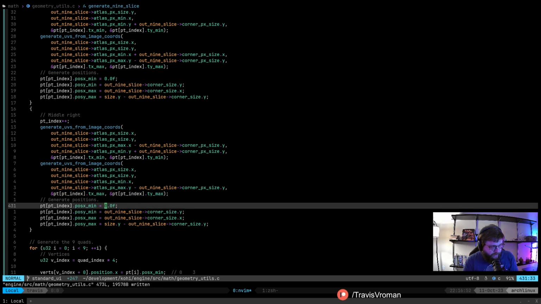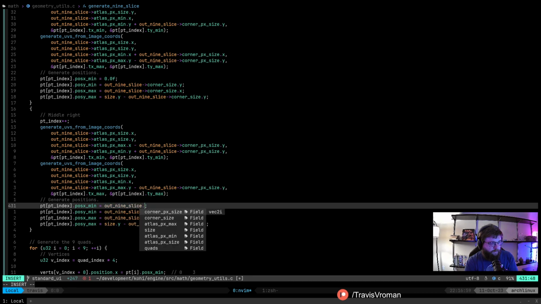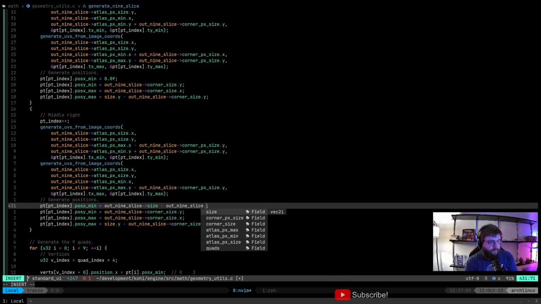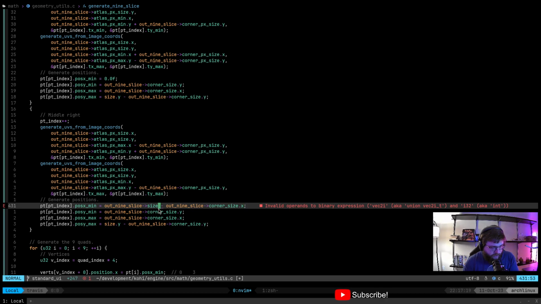And then the posx min is going to be out 9 slice size minus out 9 slice corner size x. Oh, I forgot the x here again.